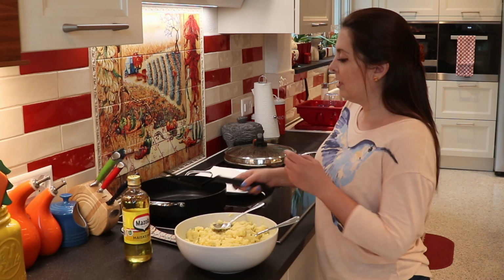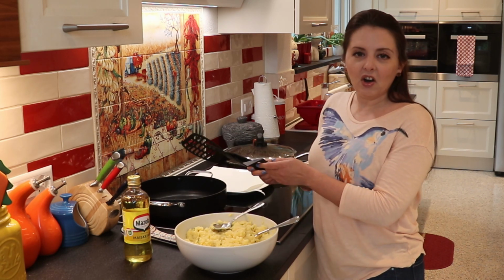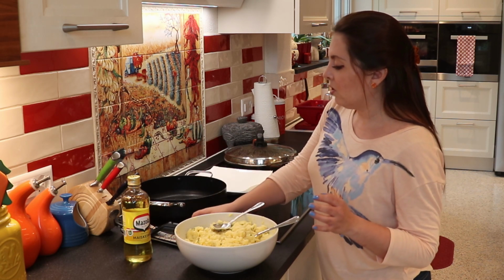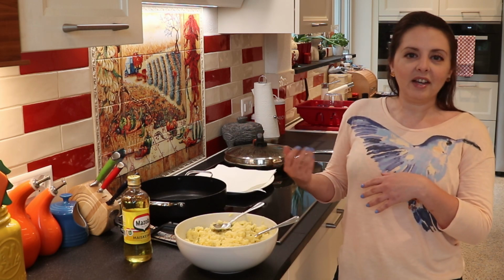And with two spatulas, you can be flipping your patty over so it doesn't break, because they are fragile. And once they're nice and golden evenly, you can put them on a plate with some absorbent paper so that you get rid of the excess oil.